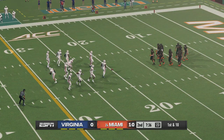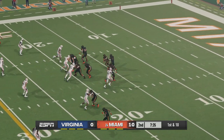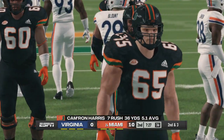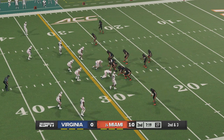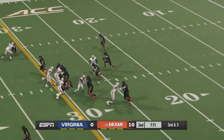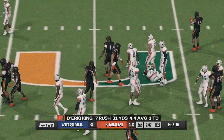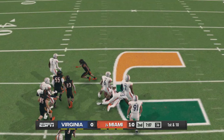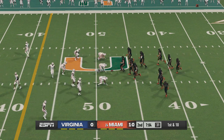It was a pretty one-sided first quarter, but I wouldn't be surprised if things changed in a big way before halftime. Takes it up the middle for a nice run. Second down, and they're going to need about 3 yards to pick up the first down. Gets out to around the 48. Their own 48-yard line. It's first down.